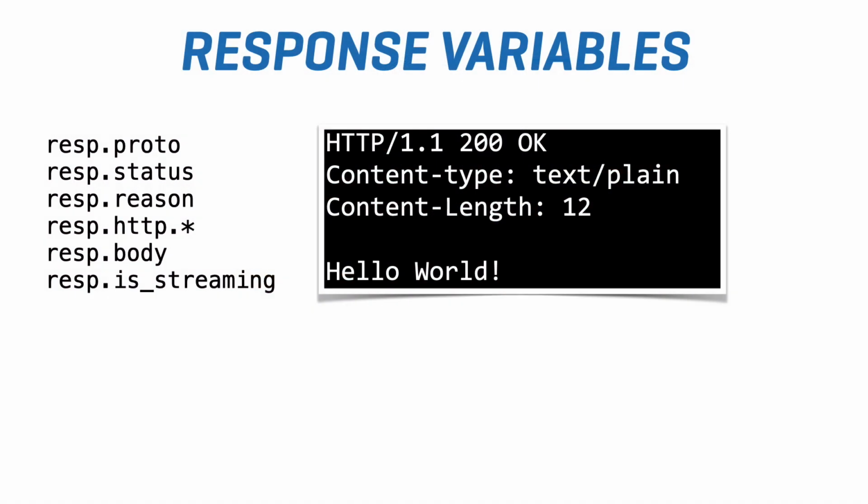Alright, the last step in the data flow involves returning the response from the backend context back via the client context to the user. That makes the response object available, which has similar output as the backend response and as the object. It has a proto, status, reason, HTTP headers, it has the body, and we also know whether or not it is streaming. And I can apply it again to the example, but you know what's going on probably, right?